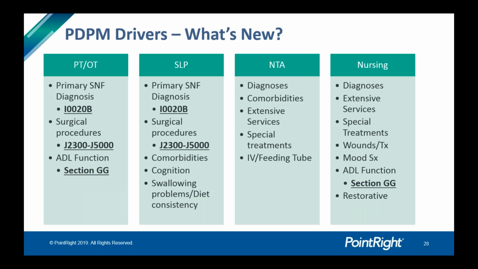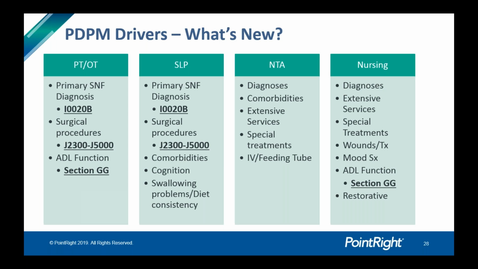So I put together this slide when I was doing an on-site training with a client a few weeks back, and we've been using this slide in all of our webinars as well, but I wanted to call out specifically what's new in the MDS that are driving a lot of your PDPM reimbursement. So if you think about this primary SNF diagnosis, of course, why is this person in the SNF? Why were they discharged here from the hospital instead of going home?